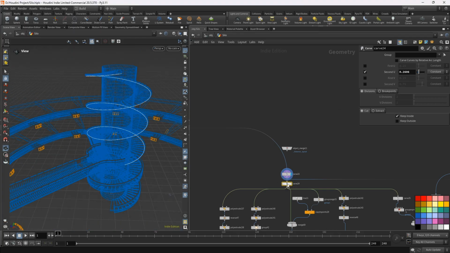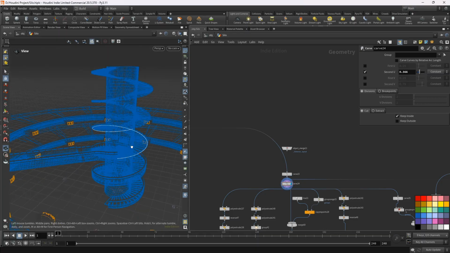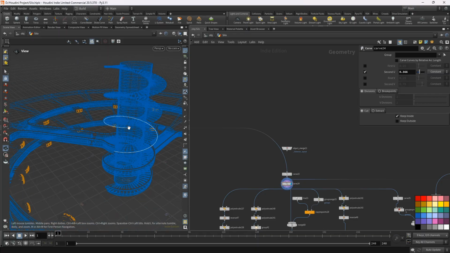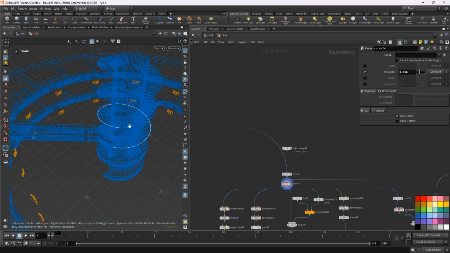So here we'll leave keep inside, and for the second U parameter we'll set 0.366. And here will be the start for the next bridge.